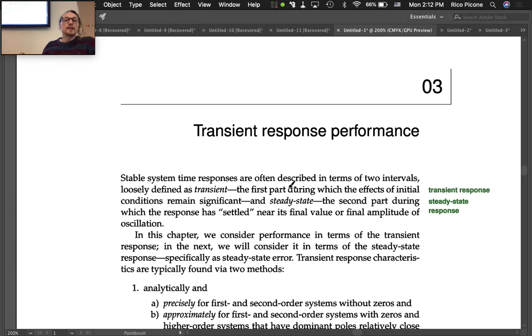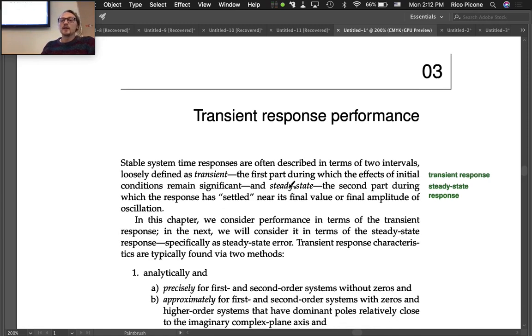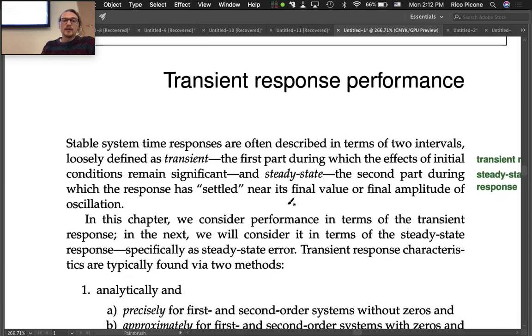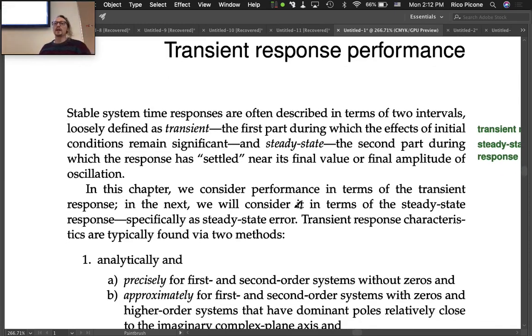Stable system time responses are often described in terms of 2 intervals, loosely defined as transient, the first part, during which the effects of initial conditions, and I would add step or impulse inputs, remain significant, and steady state, the second part, during which the response has settled near its final value or final amplitude of oscillation. In this chapter, we consider performance in terms of the transient response. In the next, we will consider it in terms of the steady state response, specifically as steady state error.